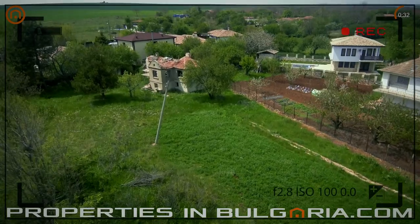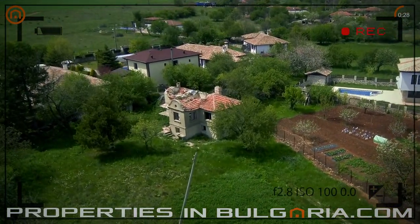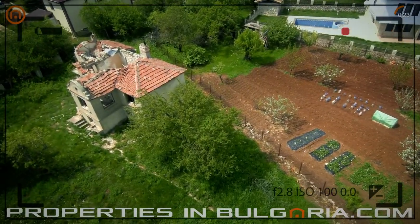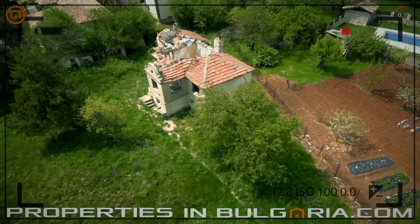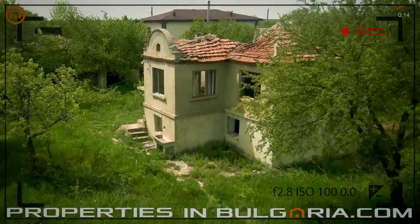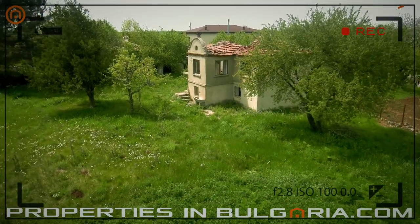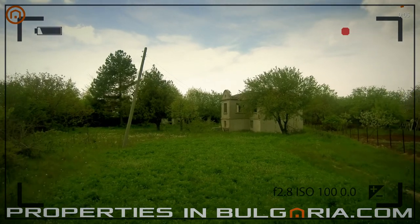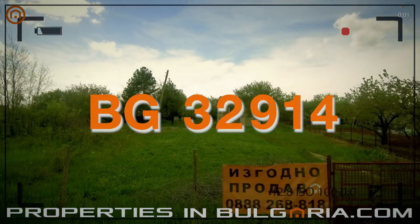Albena Beach Resort is also nearby. The village itself offers a library, a post office, and several shops and bars to its guests and residents. There is public transportation to and from the village. The population is friendly and mostly Christian Orthodox, with quite a few British families already having a property there. During recent years, plenty of young people are moving to the village, attracted by the unspoiled nature and being not far from the major city.